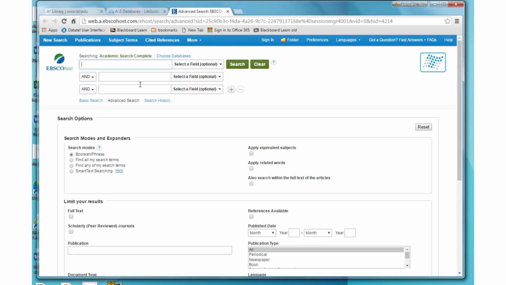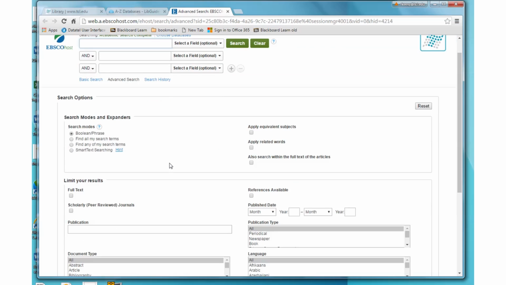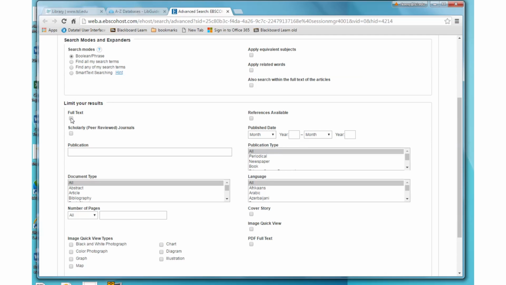Now, Academic Search Complete looks a little similar, but there are some things you need to know about. One of the things I'll be talking about today is limiters, especially in a database like this, because you can pull up tens of thousands of hits on some topics. So the first thing you always want to do when you're using Academic Search Complete is click on where it says limit your results, click on full text. Because some of the articles in here are not complete articles, they're just summaries of an article, you're required to use a full text article.